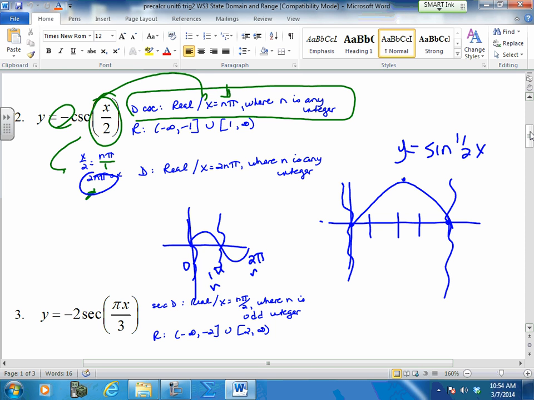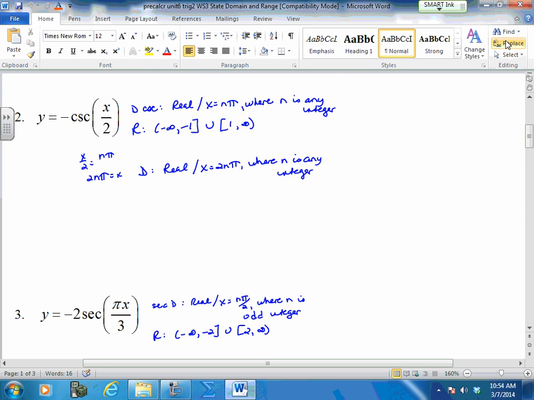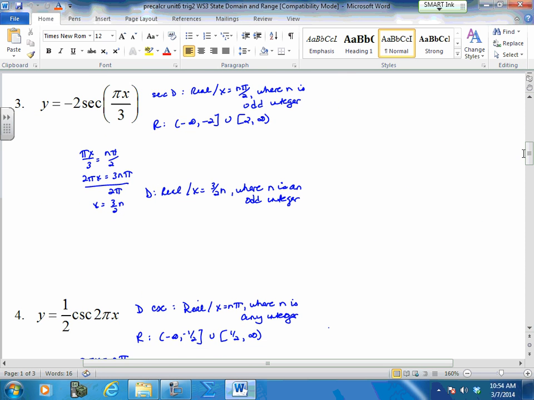The only two that you have to memorize, and remember the c's are the same. Here's a secant. Secant is like tangent. So start with your basic secant domain and modify this. Put this in place of x. So solve this for x. Yeah, it's 3/2 of any number when n is an odd integer. So if you wanted to graph this, you could easily set it up and put n as an odd integer, 1, 3, 5, and just keep multiplying them.